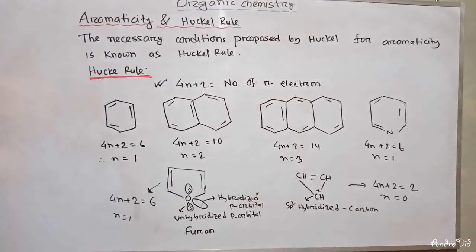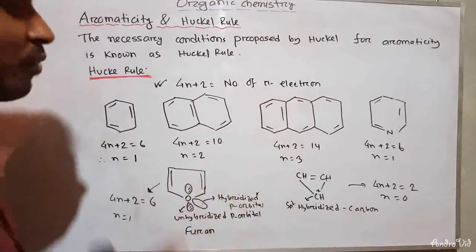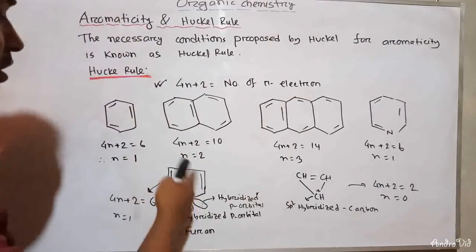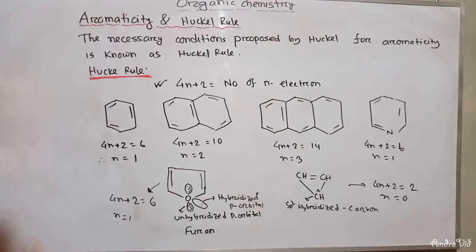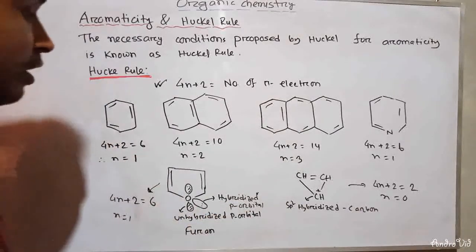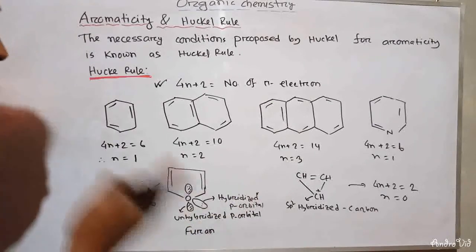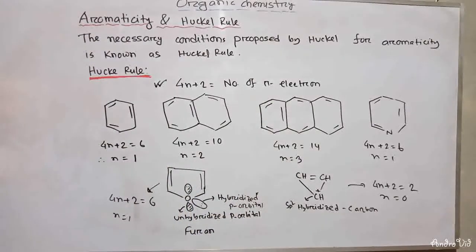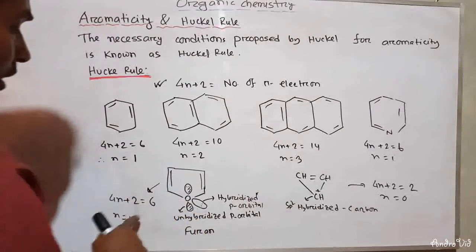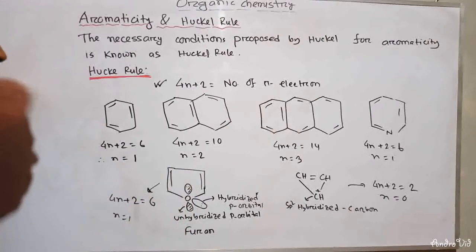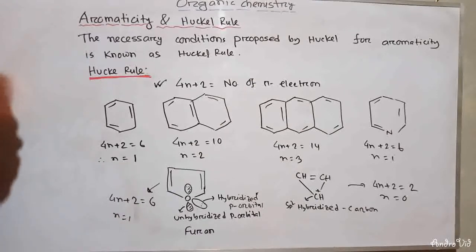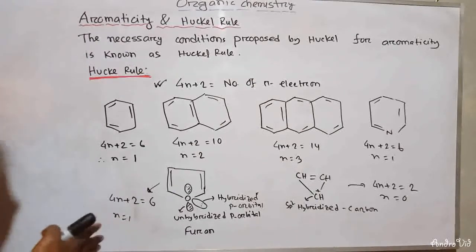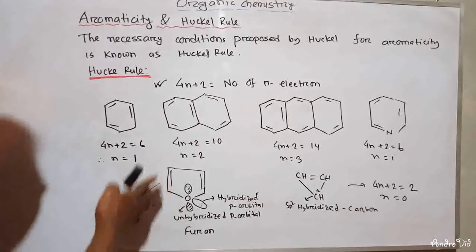You know very well the lone pair of electrons present in the unhybridized p orbital can participate as a pi bonding electron. So you can treat it as a pi bonding electron, and at the same time it can take part. So the number of pi electrons in that case is 6: 2, 2, and this lone pair also added here. So you get 4n plus 2 is equal to 6, and the value of n is equal to 1. As you get an integer value, you can say this is also an aromatic compound.